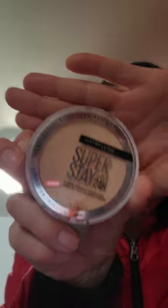So, yeah. Then is this product. I don't know why it's called up to 24 hours and the other one's 30 hours, for the foundation and the concealer. And my shade is, I think I ripped it off. So I think it's supposed to be right here. So I like it. I like these products together. And just press it into the skin.